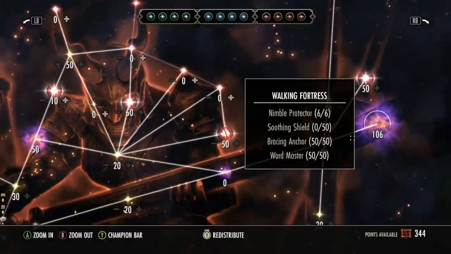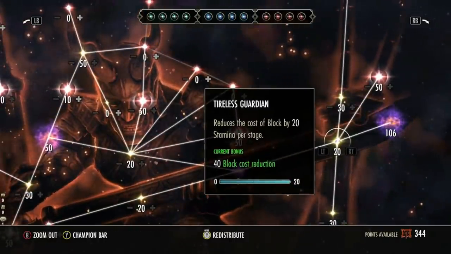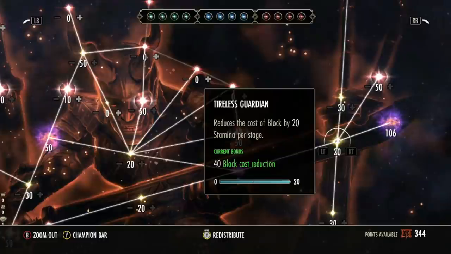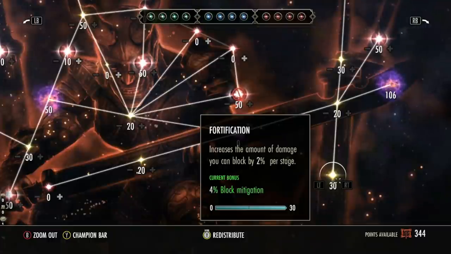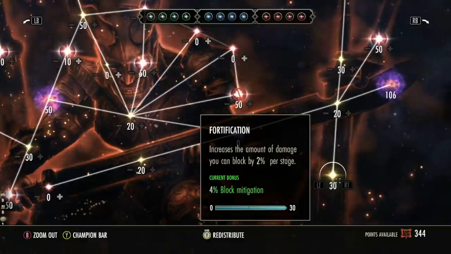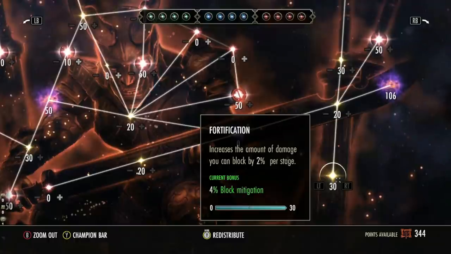In terms of your other champion points, Tireless Guardian. Useless champion point passive, but in this situation, it's not too bad. We are probably going to get the full 40 block cost reduction just because we're not using Sturdy, we're not using any Bracing Enchants, so it's worth getting. We're also using Fortification for another 4% block mitigation. That's how we're able to reach the block mitigation cap, because when we use Fortification, we've got those couple of pieces of heavy. When we're using Bracing Anchor, we're at the block mitigation cap, so it's worth taking Fortification as well.